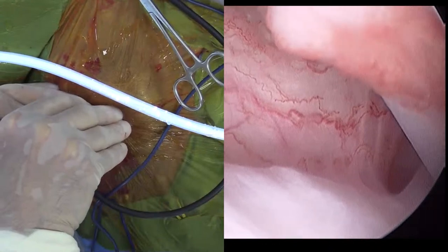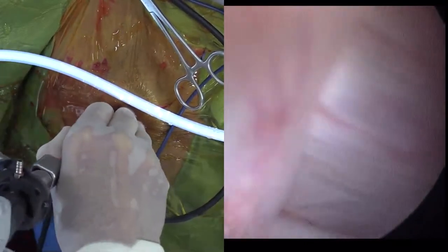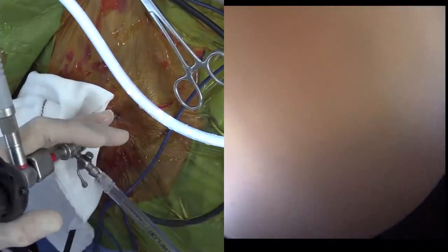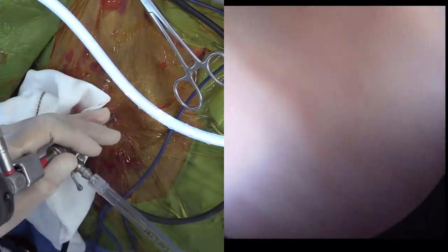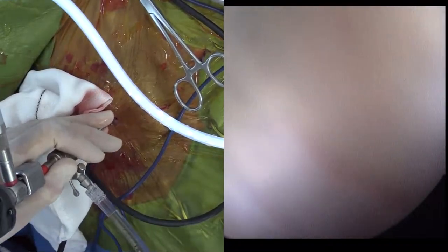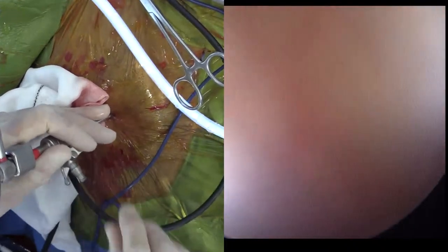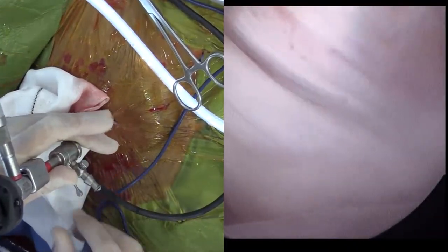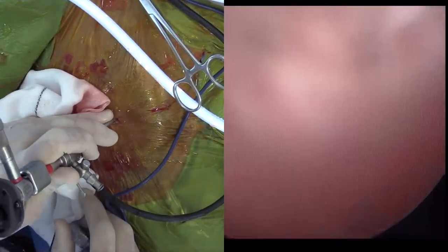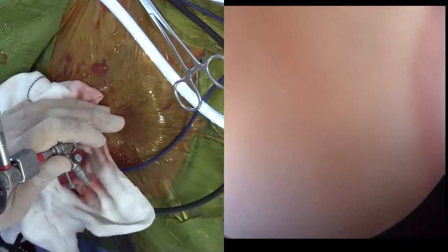I think that's all we're going to do here. I'll inject some lignocaine into the joint, and I might also inject some corticosteroids. I'll stop the pump so there's less fluid in the joint — that way it won't dilute out the steroids and is less likely to leak out. I'll let the fluid run out a little bit, then inject the steroids right through the fluid port on the scope.